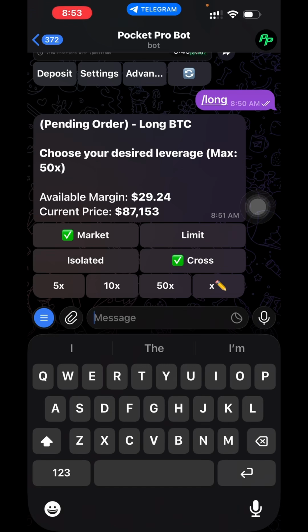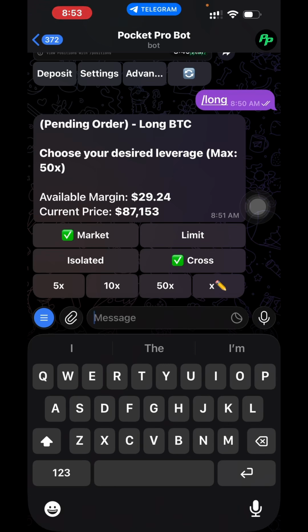If it is losing, only the margin you put into that specific trade is at risk. Then the cross margin, just as the name implies, all your funds in the futures wallet are shared across all positions. If one trade is losing, it can use the rest of your balance to stay open. Hence, you can get liquidated.